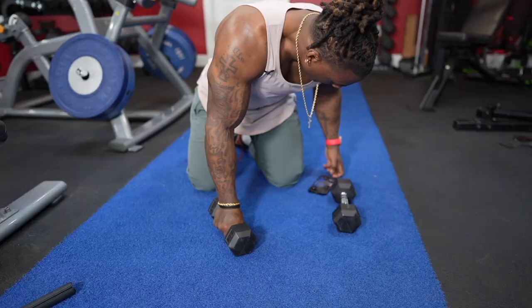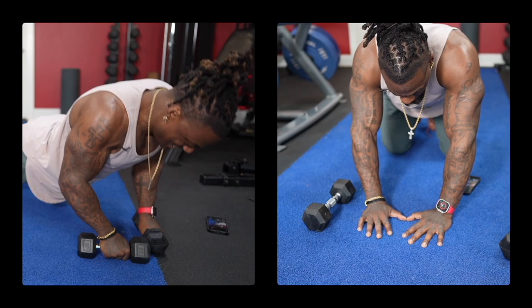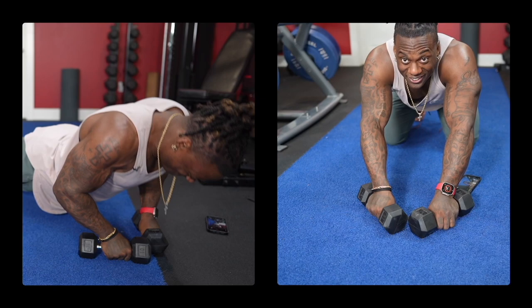When we're doing diamond push-ups, set your hands up like you would for diamond push-ups — then take the dumbbell and put it exactly where that would be. So here's how I'm going to do it, right like this from here. And this is going to hurt. Let's go — right to failure.